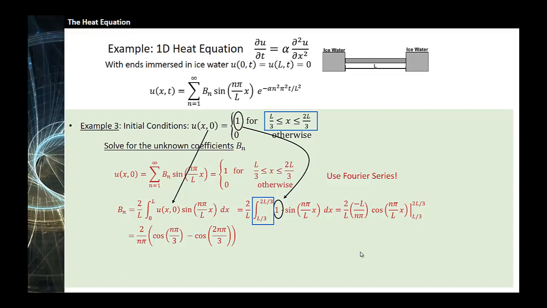We can now place this expression for the b sub n's directly into our general solution, and we now have the general solution for the temperature of the bar as a function of time. And it looks something like this. So we have some ugly looking coefficient. We can't seem to do much better than this on this coefficient, times the sine of n pi over L x, and times the corresponding exponential for each n term.